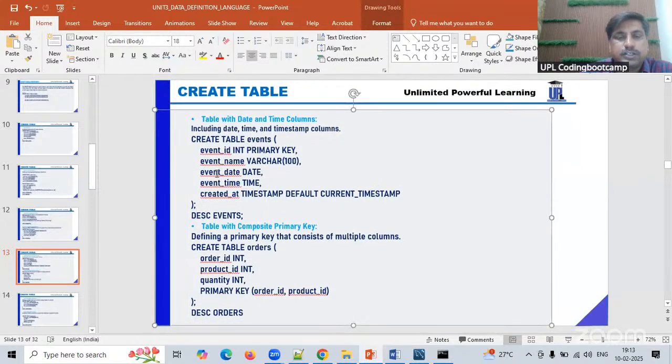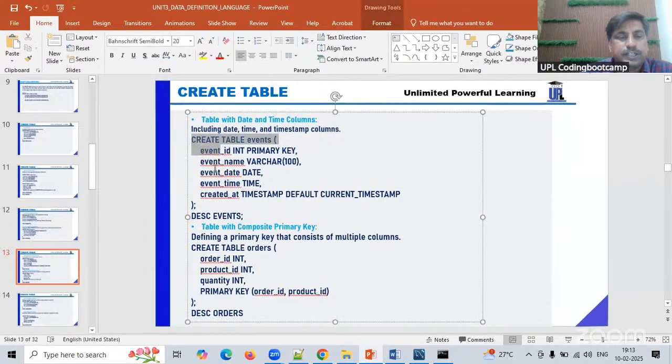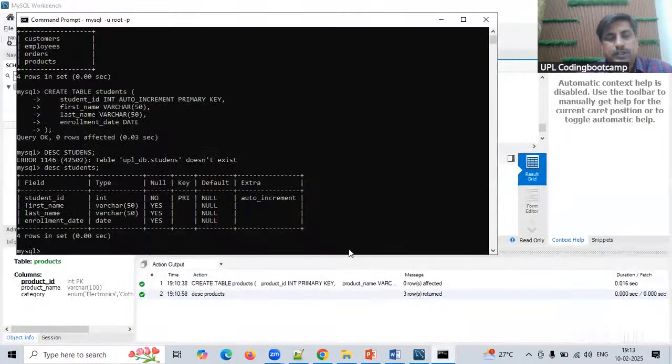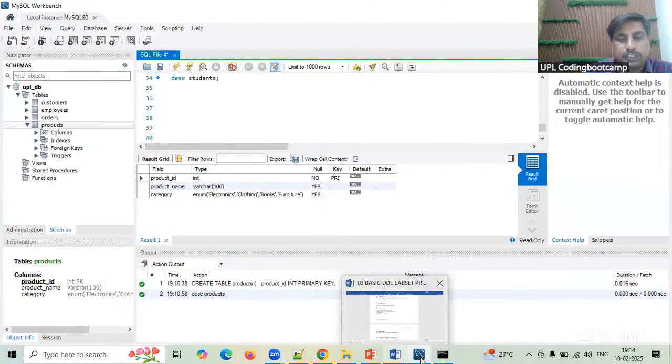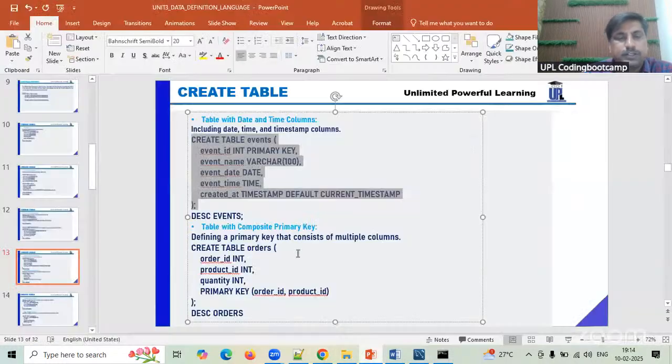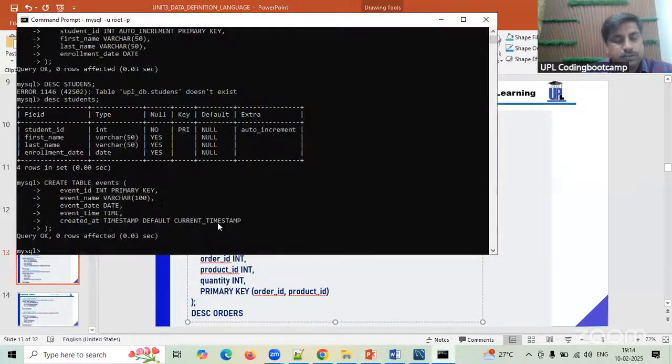Create table events. You can see event ID primary key, event name, event date, event time. You can add date, time, timestamp data types, all those things, as part of the database. If you want to describe events, DESC events.